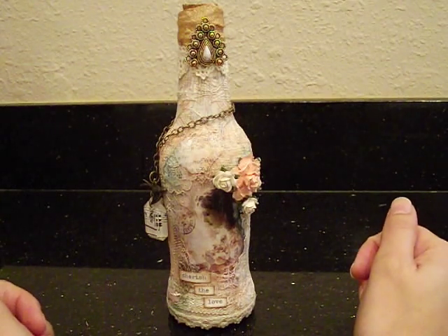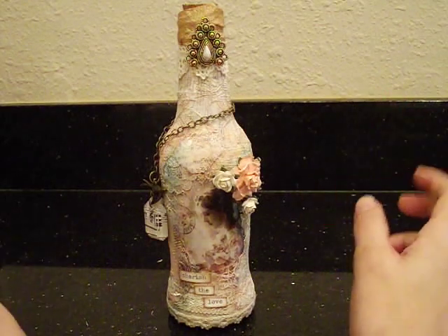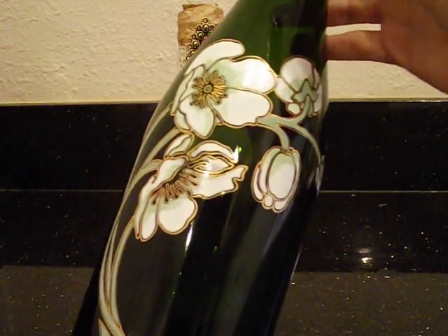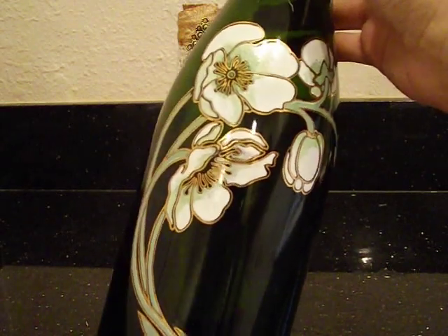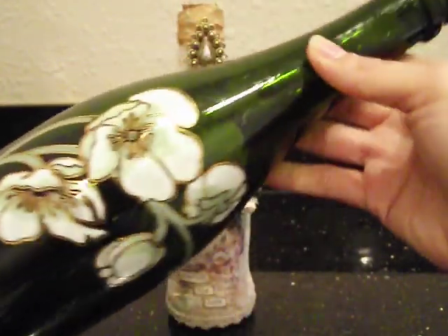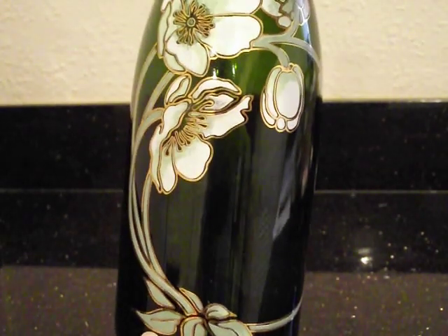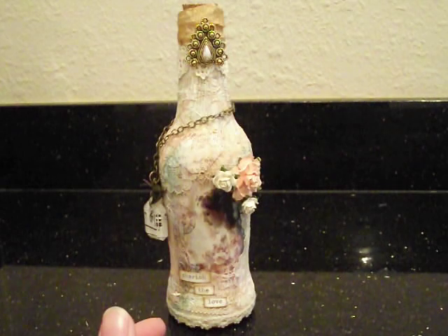I love this bottle. I think it would have looked a lot better if it had been a nice big fancy bottle. I only had one other bottle to work with and it was this one — but I can't bear to alter this. My husband and I have this for New Year's. These are hand-painted on there — they're beautiful. I can't bear to cover that up and it's a really big size. But yeah, I couldn't do it — I think it's so pretty. So I have to go get one from the store.